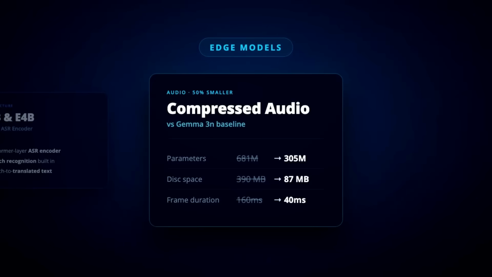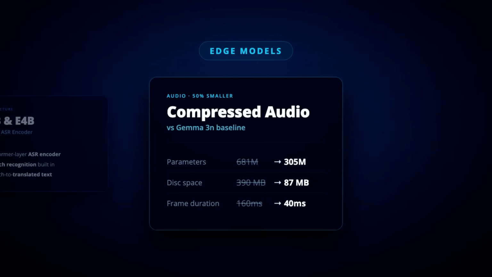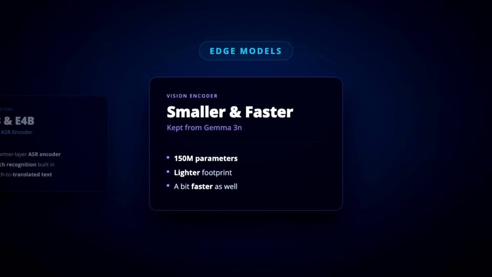Now, they've kept some of the innovations from Gemma 3N, but it also seems architecturally that they've realized that perhaps some of those innovations that they had in 3N were not actually the best thing to go for. And my guess is that this is the Gemma team realizing that not everything carries over necessarily from research to production. All right, so the vision encoder on these small models is also dramatically smaller, right?